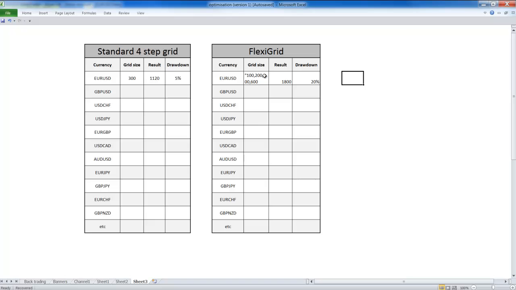Now the chances are that these will not repeat themselves, so the reliability level of the flexible grids is less than the fixed grid one. The fixed grid one has a bit of logic behind it, and will stand the test of time a lot better than these flexible ones, but they do give a better result. So what you do is you do standard testing for all your currencies, and then you do flexible, and then you decide how dangerously you want to live.